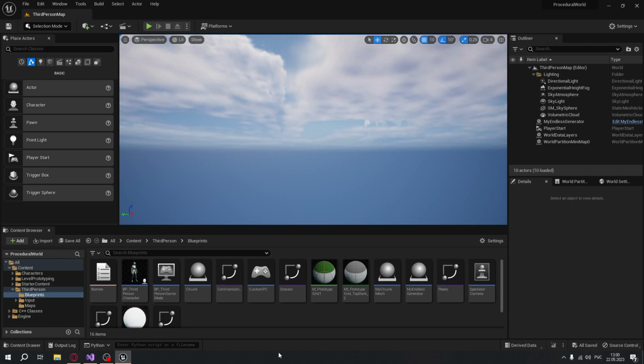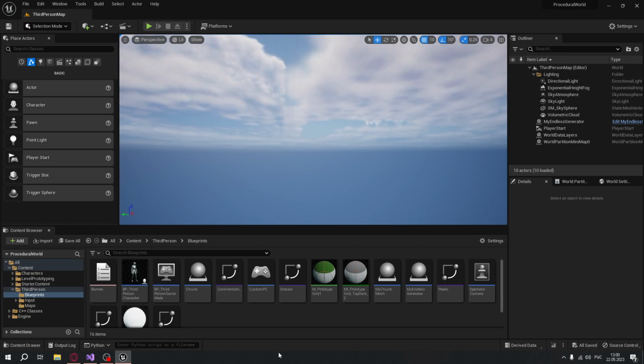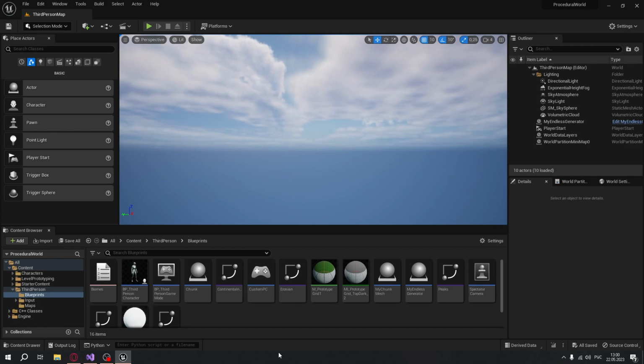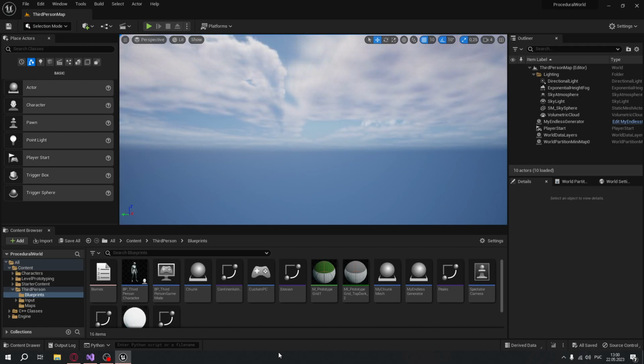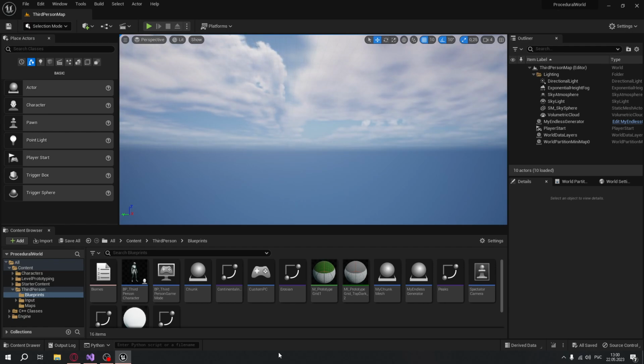And actually, talking about the load system, I decided to not show you this system because, in my opinion, this is not the most important part of the optimization. And in many procedural generated worlds in different games, you can see that these games actually don't have any dynamic load system for the landscapes. Actually, they have load system for the objects, for the items on these landscapes, but not actually for the landscape. The reason for that is because this is not optimal.